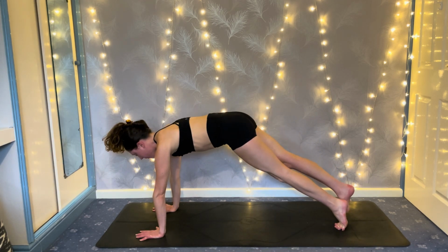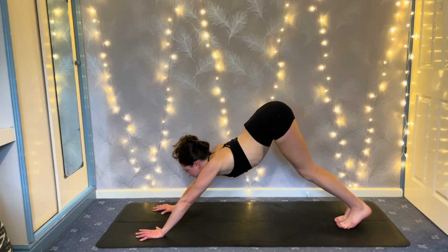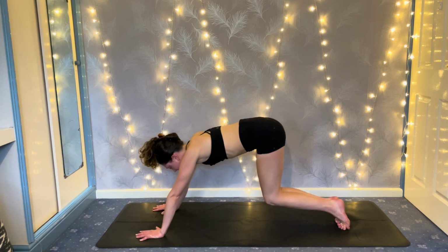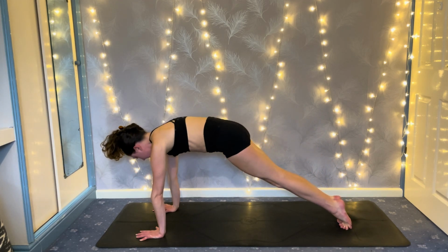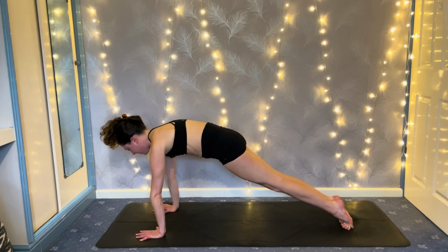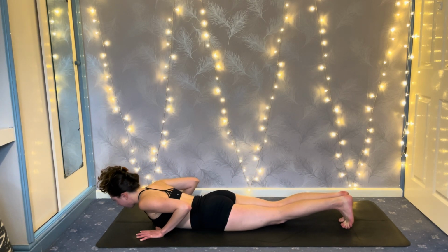Inhale, wave it forward, high plank. Exhale, snake it back, downward dog. Inhale forward, exhale back. One more, big breath in, big breath out. Inhale forward, high plank. Exhale, lower all the way down onto the belly.